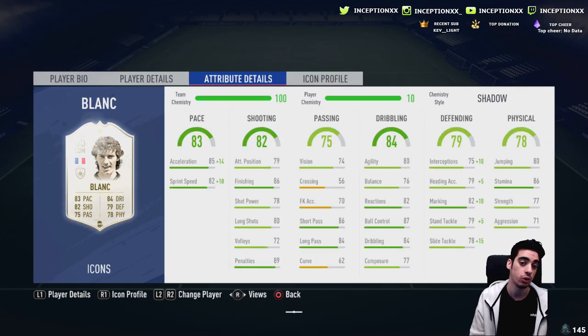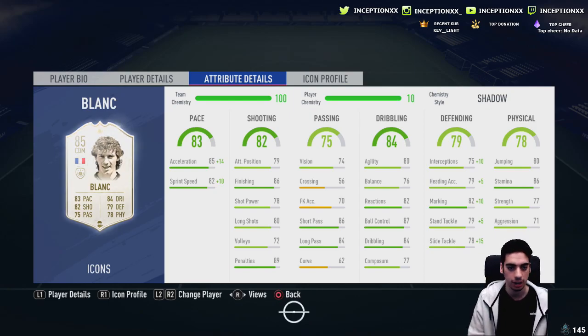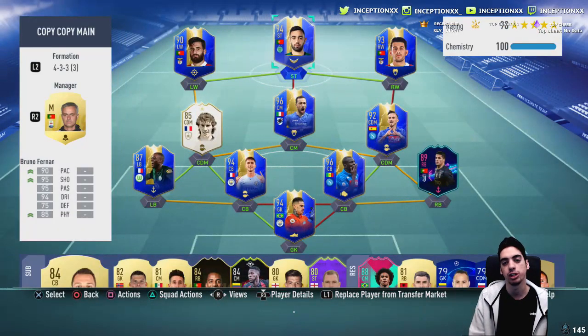I gave him a Shadow so that I can have the pace to move left and right. Now, obviously, I don't give him the physical, so I'm missing the jumping aspect, the strength aspect, and whatever. But he is a good stock in game, and he's a legend, so legends, they kind of beef them up a little bit. So he's been pretty awesome for me.